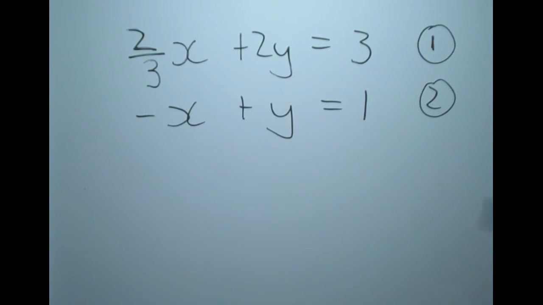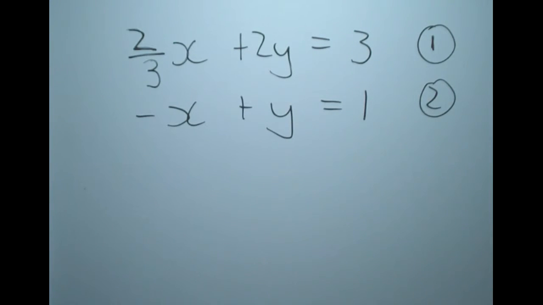In this example, my second equation looks quite simple, but my first equation has a fraction and it's not clear to tell what we can cancel off with. So I'm sure you guys don't like working with fractions, so first let's manipulate equation 1 so that we don't have to use a fraction.